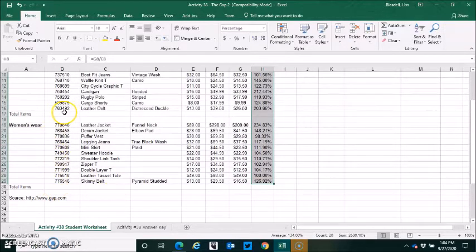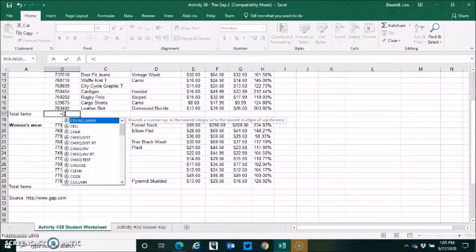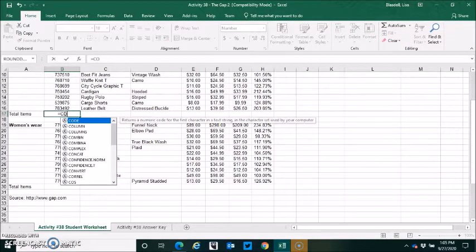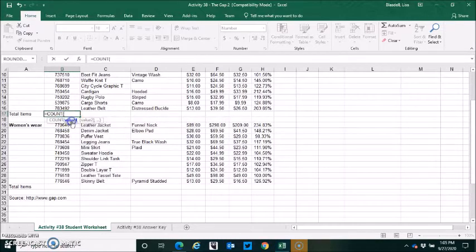we are going to click there, and it would like us to type the count idea. So here we're going to go to equals and then type in COU, and it's going to come up there, and we can double click it.